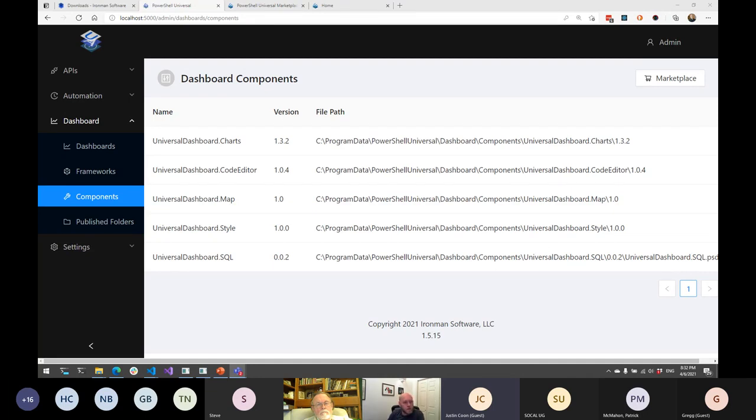Geez, I don't remember the term for it. Either further levels in the URL or parameters in it. Yes. So what we support there are within the dashboards themselves, you can define multiple pages. And then those pages actually use the same route parameters, or the same syntax as the APIs in terms of route parameters. So you could do like the colon ID, and that would go to a page that would get that variable. And then you could modify the page based on what that URL was. So it's a similar concept to the API.